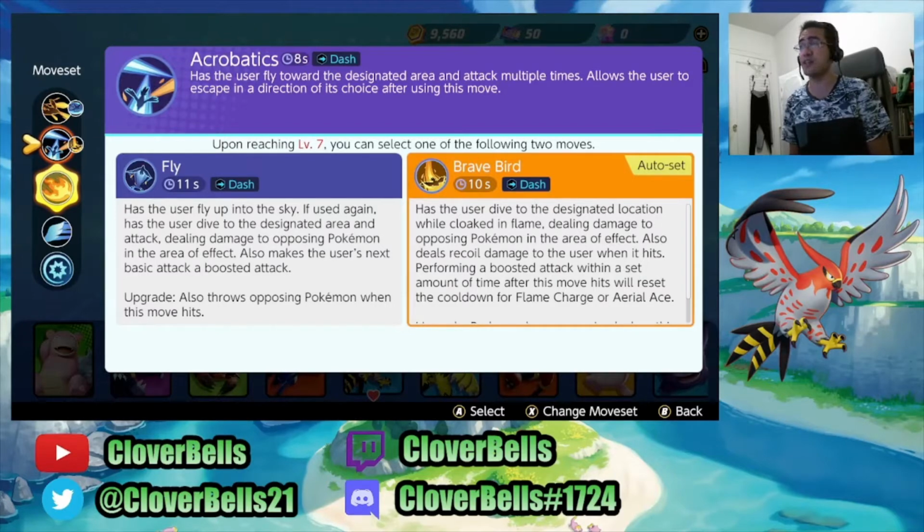This is the bread and butter of Talonflame. This is what makes Talonflame Talonflame, in my opinion. I understand Fly got the boost with the patch, but even then, Brave Bird is just so good. It gives you that big dash, and it lets you snipe. Not that Fly can't do that either, but Brave Bird just closes the gap quickly, and it just gives you that burst damage quickly, alright?